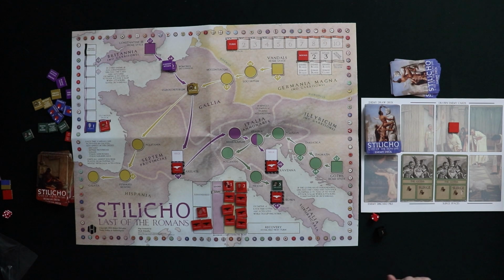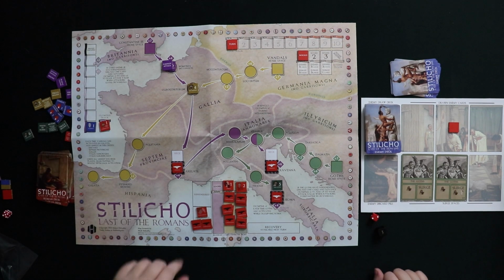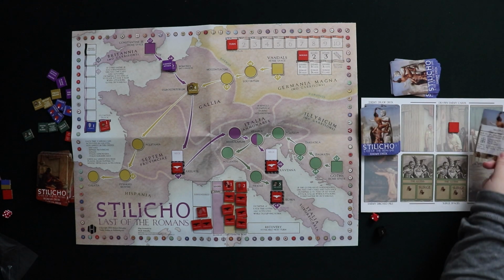The next time the Goths activate, they will of course attack Rome and try to enter the walled city. What happens once they get in there is that every time the Goths activate while they're in Rome, it pushes Olympias further up the "I want to kill you" track, and that's not great. So we need to get them out of there. But for now, they have been stopped, and we have 1 more card to draw.